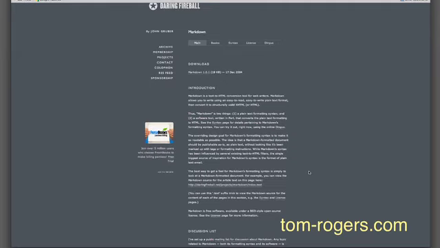So Markdown's got nothing to do with Drupal. You don't even need to know what Drupal is to write Markdown, but we're going to be using Drupal just because it makes some of the integration stuff easier. So just to get out of the way, at the end of the video, I'm going to be showing for any Drupal people how to integrate Markdown into Drupal, but it's not a prerequisite of this video.